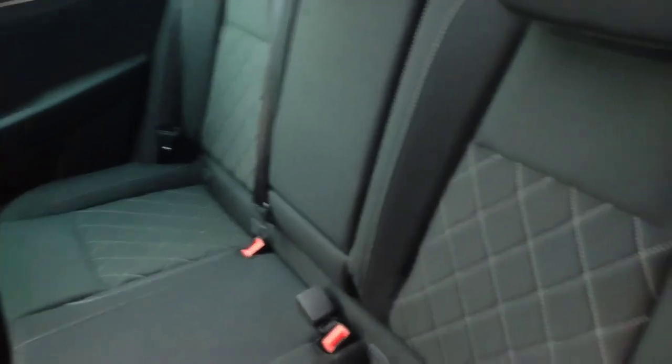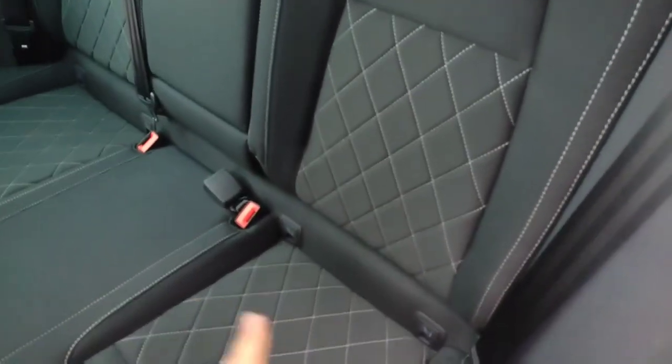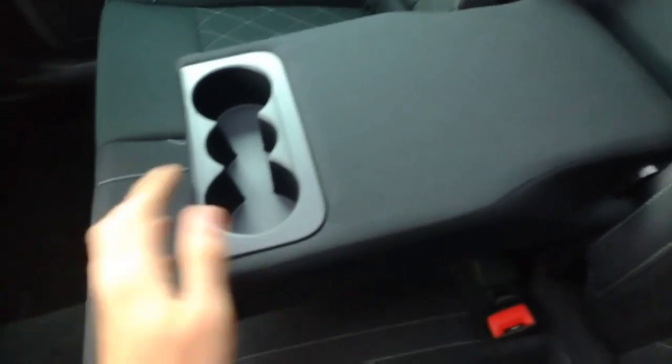If I show you in the seats, we've got full black cloth seats with nice white stitching and a cross pattern. We've got three headrests and these are 60/40 rear folding seats with ISOFIX fixed points on the left and right hand side seats, even with the original covers still on. You've got a centre armrest here in place of the third seat with two and a half cup holders and access to the ski hatch.